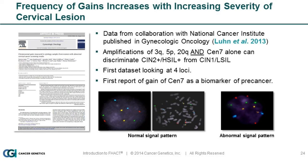So this data supports scoring all cell types, including both epithelial cells and leukocytes, with no bias toward size or shape. The data was also evaluated excluding tetraploid cells and cells with gain of only 3 signals. No significant difference in correlation was seen. So in this case, 3 or more signals per locus was considered positive for gain and tetraploid cells were included. Another important point is that the ploidy control, SEN7, also shows gain and a correlation with lesion severity. So although originally intended as a ploidy control, centromere 7 turns out to be a significant marker in precancerous lesions.